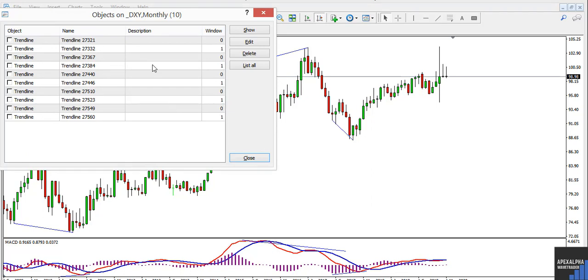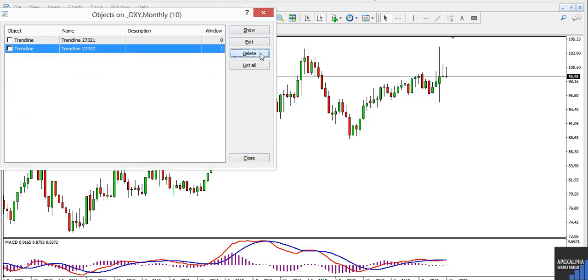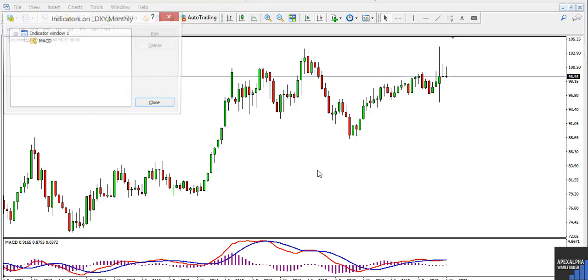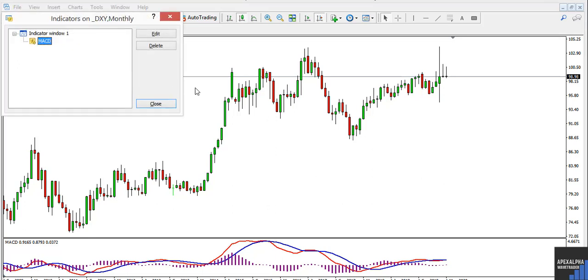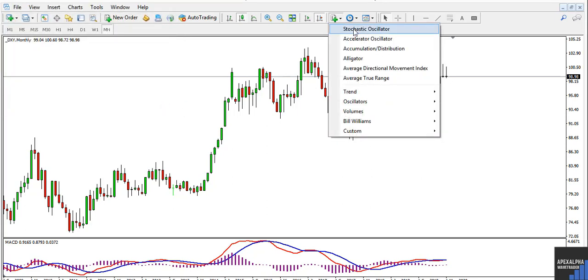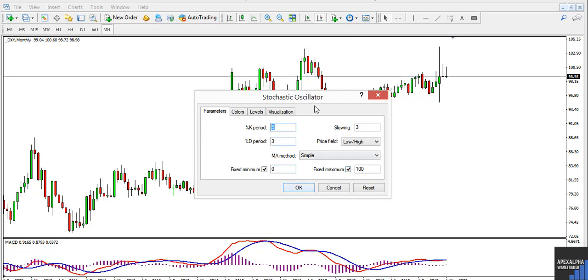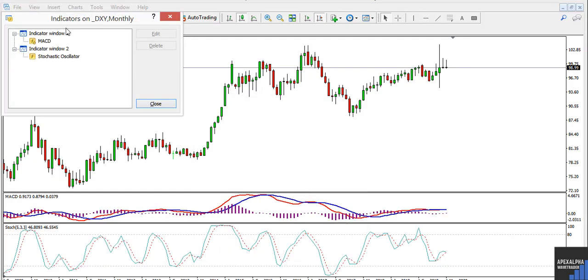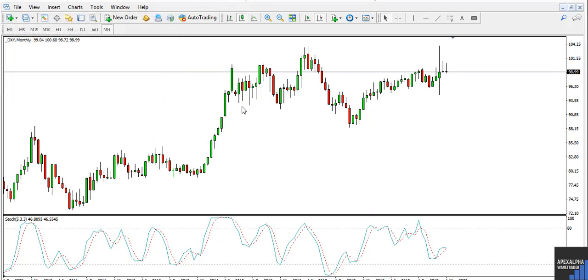Okay, so I'm just going to delete the lines here. Now we just did it with MACD. Let us do it now with the stochastic indicator, and let me show you how the stochastic indicator shows us divergence situations. Okay, so I'm not going to change any settings here. You can if you want to, but I'm just going to leave it as is so you understand what I'm saying. So I thought I deleted MACD. I'm just going to delete that now. All right. So you can see here we have the stochastic indicator.